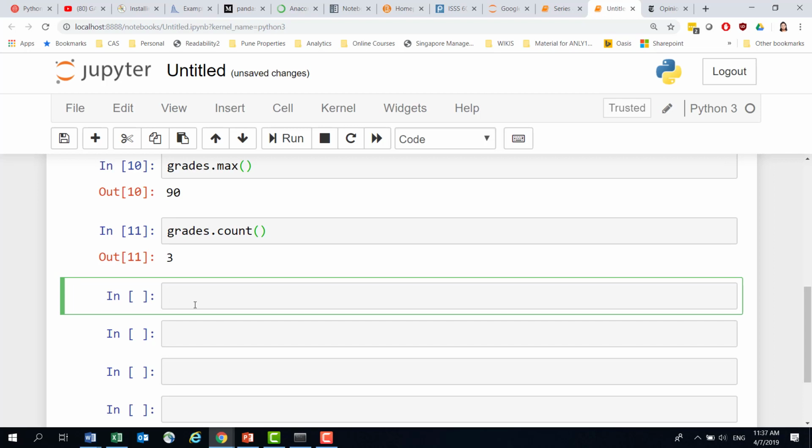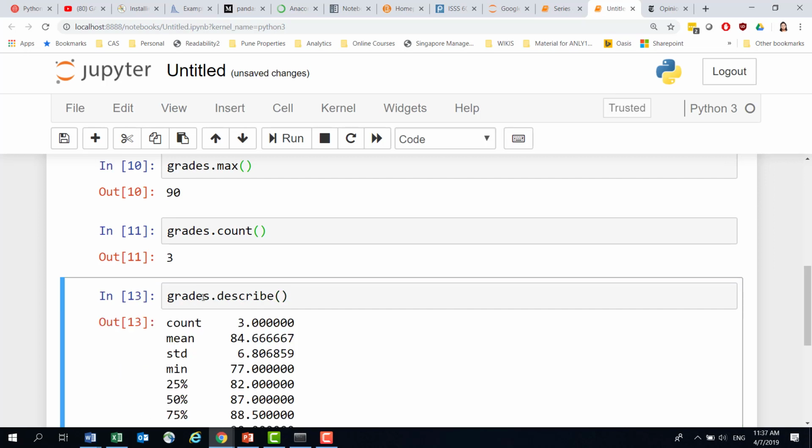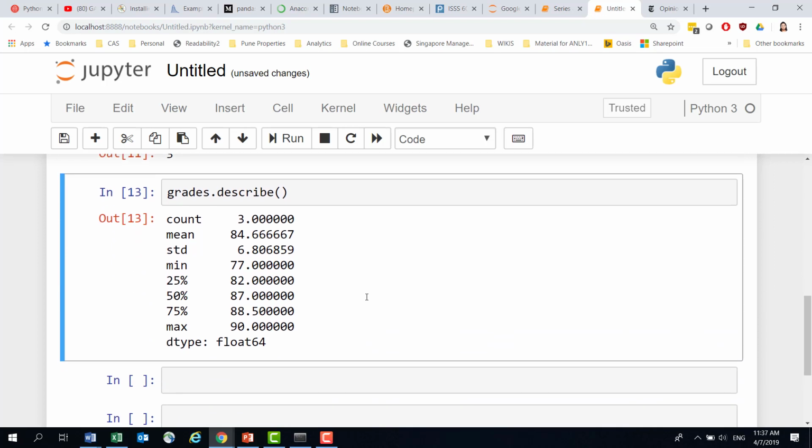Now there is another very useful function called describe, which gives you the entire list of descriptive statistics following a single command. This is also something that is very useful.